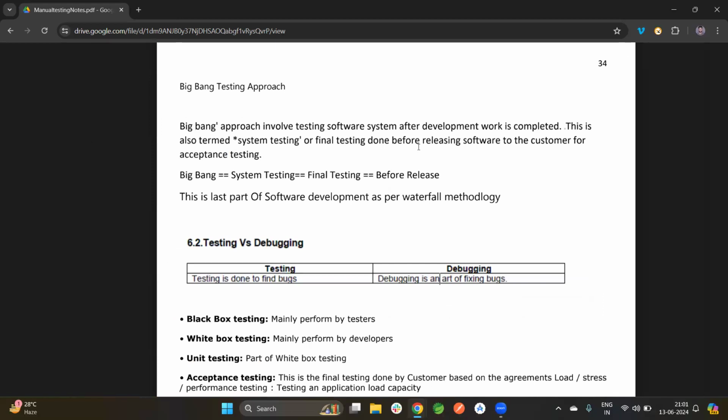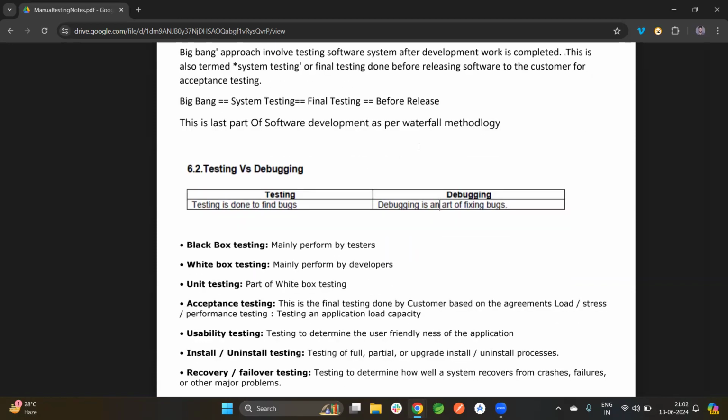Big Bang equals system testing equals final testing equals before release. This is the last part of software development as per the waterfall methodology.